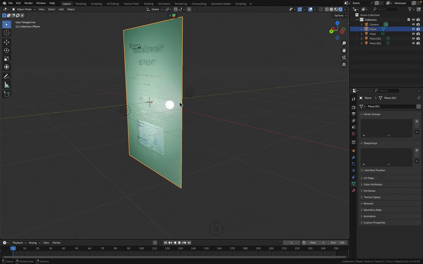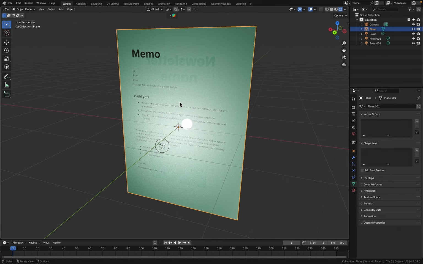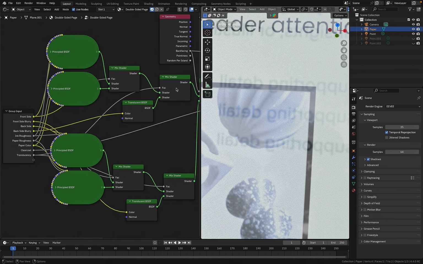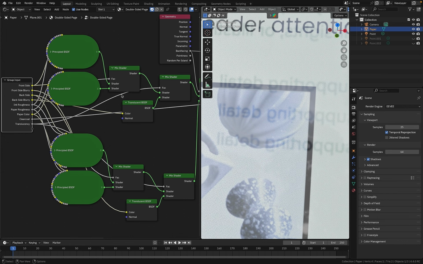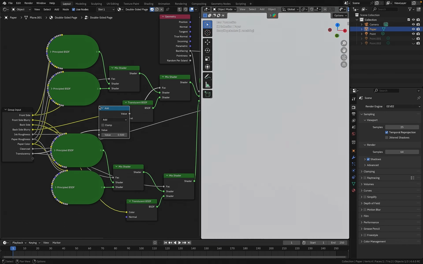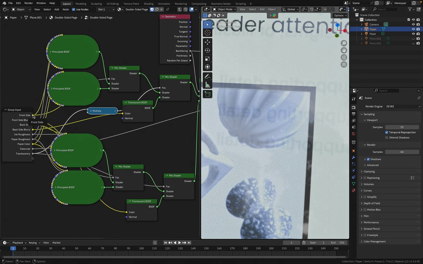So here is our shader, but there is one last thing that we need to do with the translucency. The problem is that the paper has the same translucency everywhere on the page. And we want to make it so that the places that have more ink are less translucent, or more opaque. We will do this by multiplying the translucency with the color of the ink.